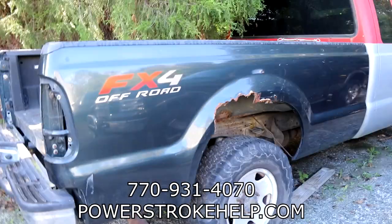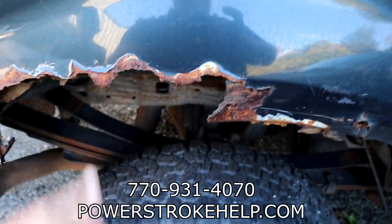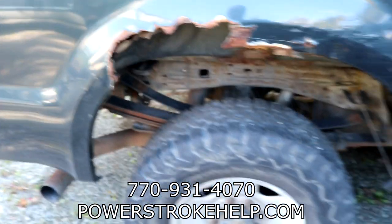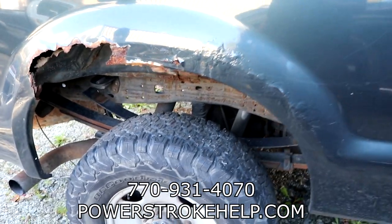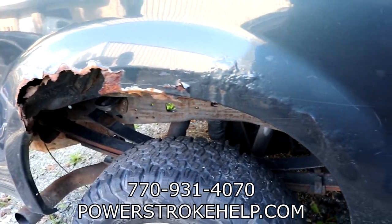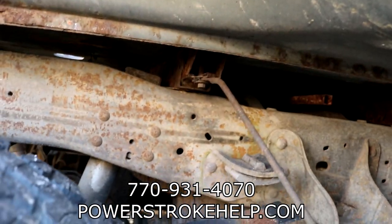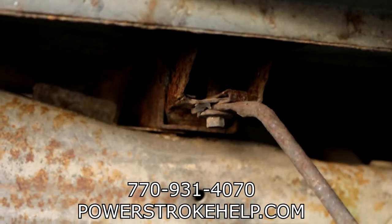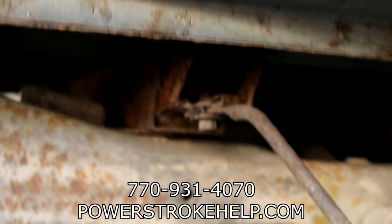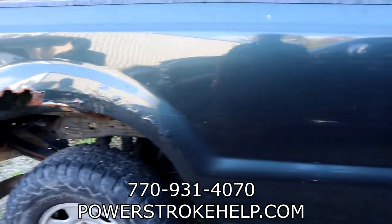So this is Tyler's bed. As you can tell around the fender wells, it was pretty well eaten up. The cab corners were good and the rockers were good on his truck. But this is just beyond putting side skins and the rails across. Underneath here, whenever you look at a truck for sale, always poke your head under the wheel well and check these rails going across — they were pretty far gone. So the bed was trashed. But I had some good southern, rust-free beds laying around.